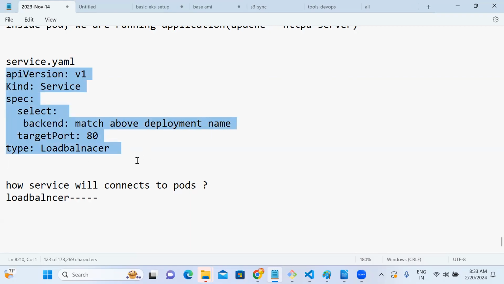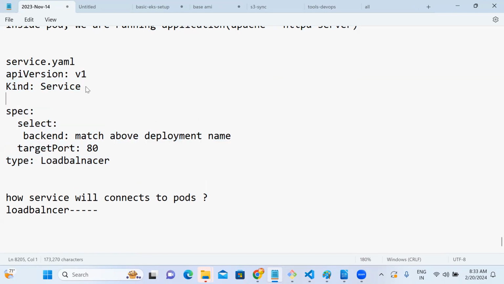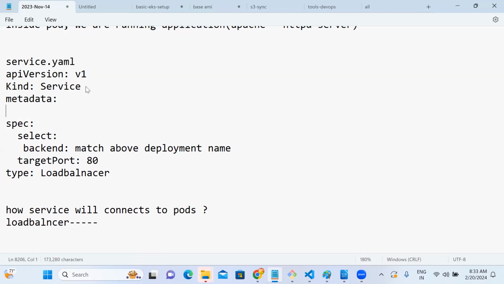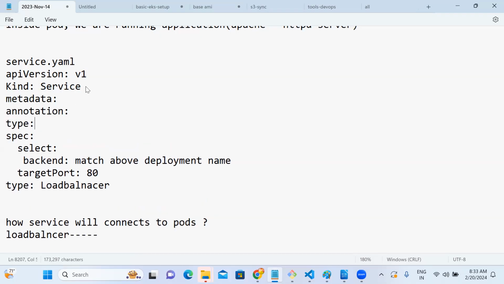Now, if I want to go with ALB or NLB, then you have to specify something here. There is a section called annotation, which comes after metadata. In the metadata, you have to specify the annotation, and in the annotation, you specify the type, ALB or NLB, which kind of load balancer. By default, it will bring the classic. That needs to be checked in case they changed something, but we used to get the classic load balancer.